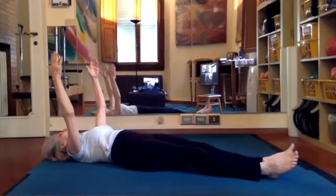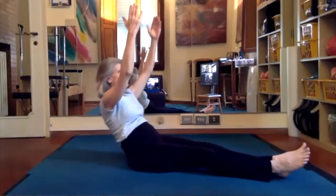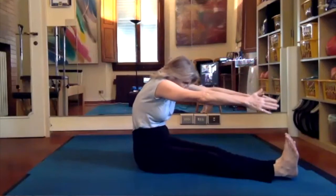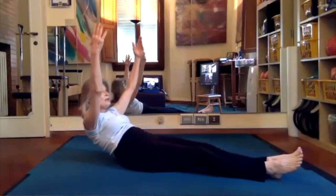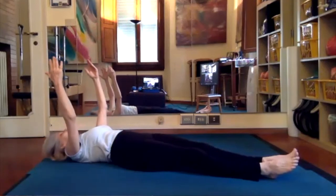We'll do one more. Head comes up, fingers to the ceiling, but no higher. And then double it over the legs. Give it a good stretch, breathing and flexing. Demi point, ears and biceps on the same plane as you drop. Each vertebra down, down, and down again.